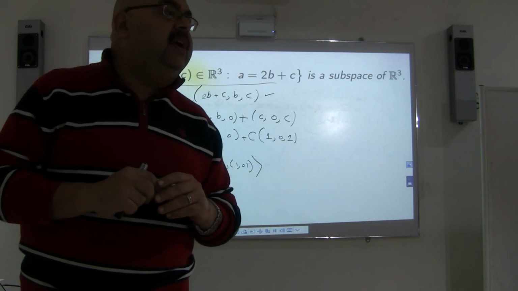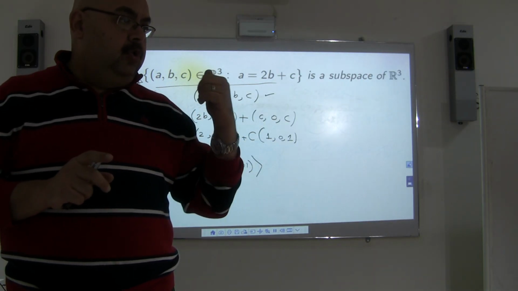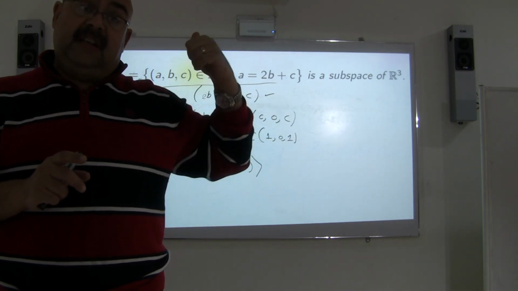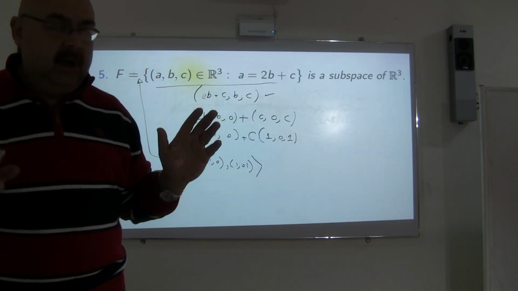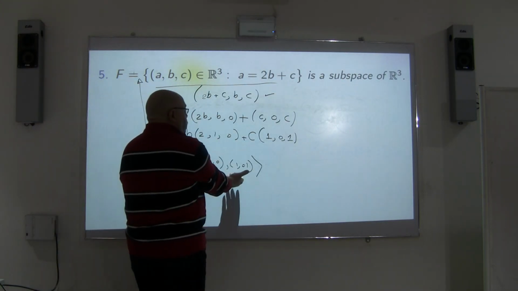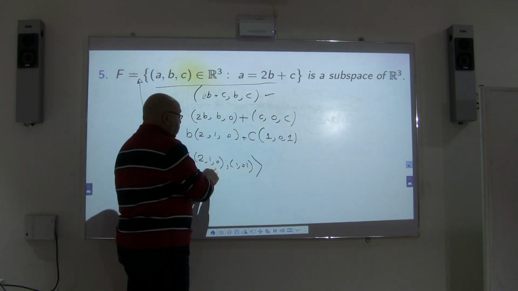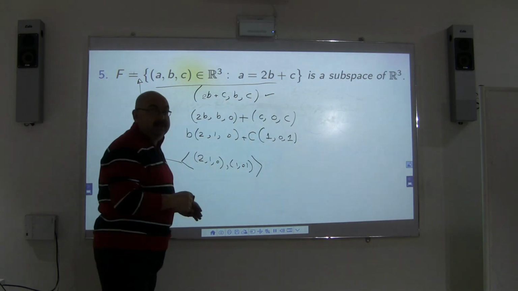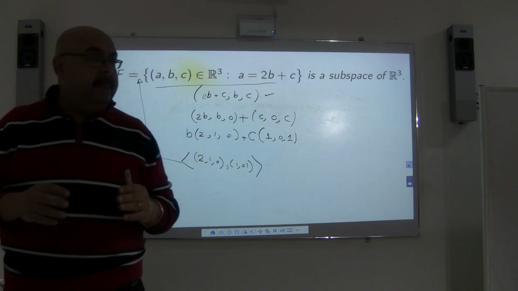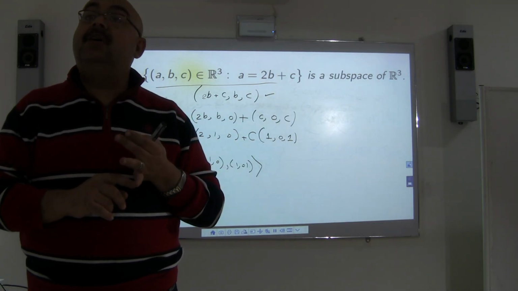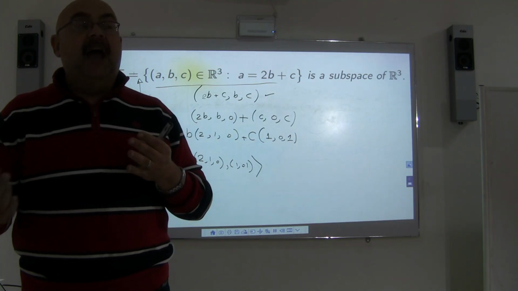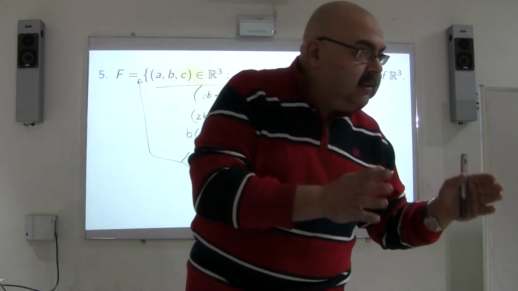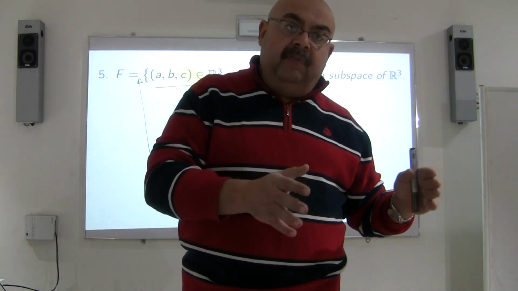Think about anything that you want to form. It will be in this form, using just these two main vectors. If I want to form this vector, it's easy. All I have to do is make a linear combination of these two by multiplying the first one by b and the second one by c, and I will have the form that I want for expressing this subspace. Of course, if alpha and beta are zeros, you will have your origin. And if you add any two vectors of this form to each other, you will get a third one of the same form, proving this relation.